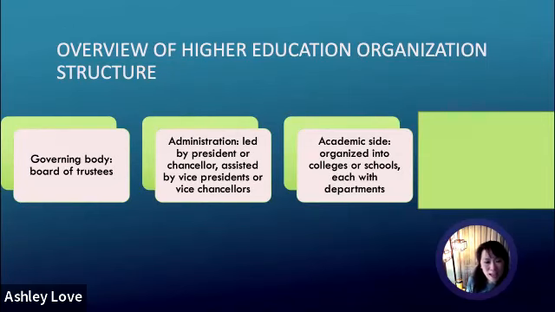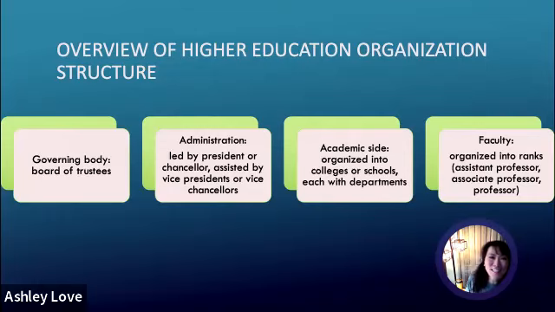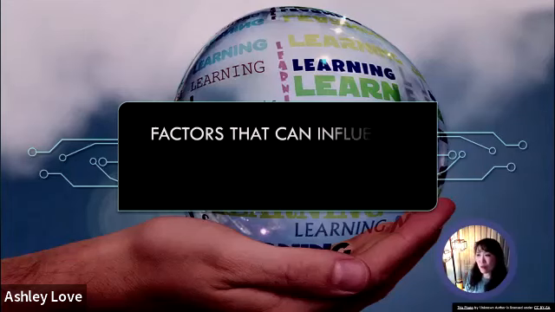And then the faculty aspect, like who's teaching the students? They're organized into ranks, like I said, assistant, associate, and professor, for instance. And there's non-tenure track, tenure track, clinical track, etc. Adjuncts are another one. There are different levels, and even in adjunct there's also assistant, associate, and full professor, depending on what university you're at. Some universities just call them adjunct instructors or professors. So it all depends.